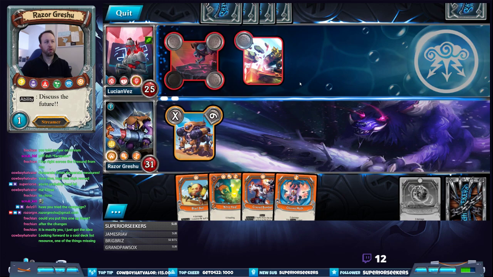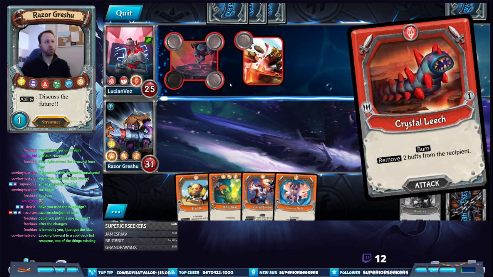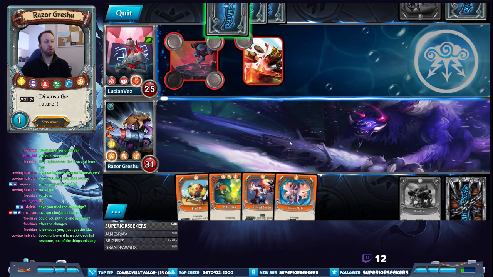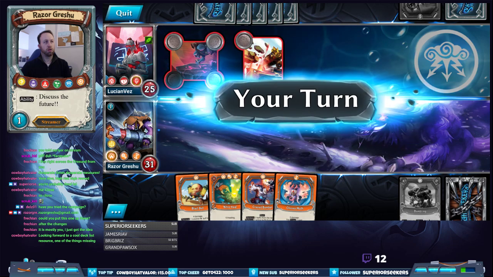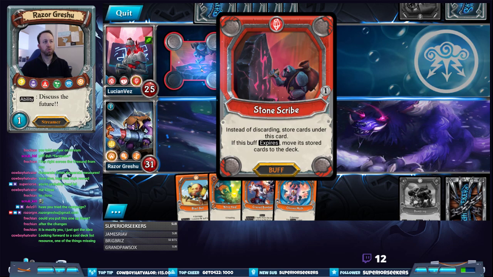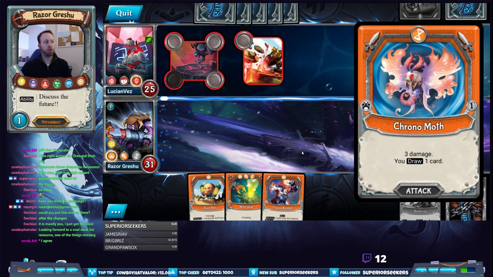Your buffs are dormant. Draw 1 card. Gain 2 additional actions. Okay. What do you got? He does have the Crystal Leech. Okay. I mean, I got a Crazed Bomber for this one, so all this stuff expiring doesn't affect me all that much.